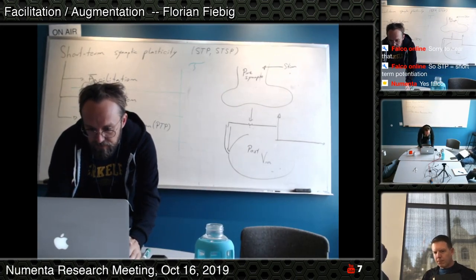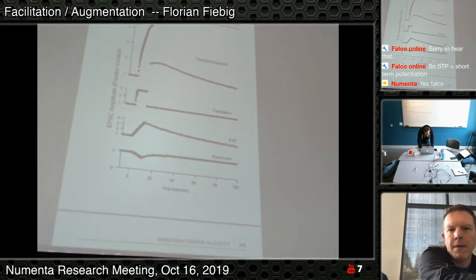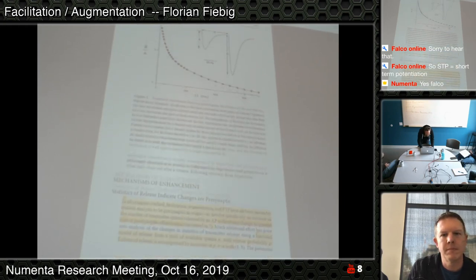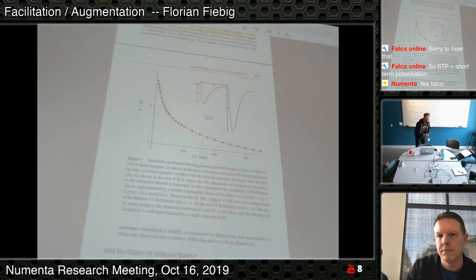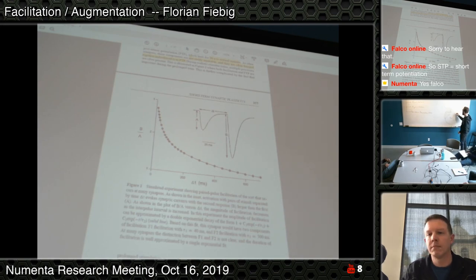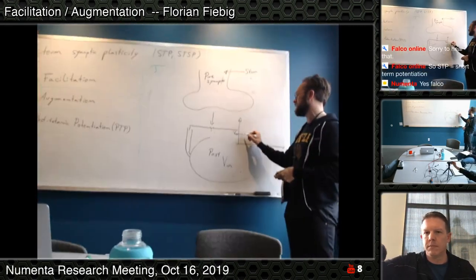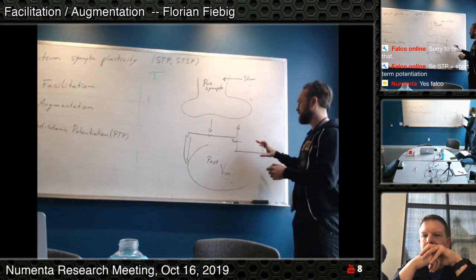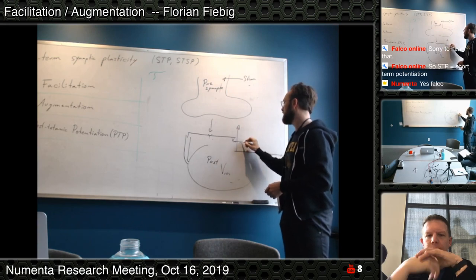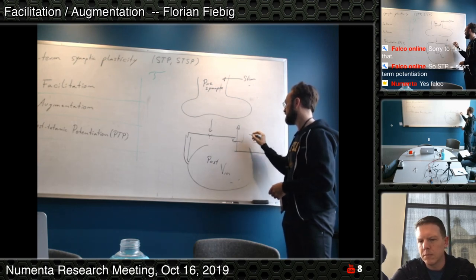maybe I can find a nice figure here that shows this a little bit. Maybe this is nice. So what you typically see when you transmit a spike is some fluctuating membrane voltage. And then when there was a release of neurotransmitter, that membrane voltage will change, right? Typically, you invert the axis, so these are all negative numbers. And so there's some deflection of the membrane voltage and then some decay down, right?